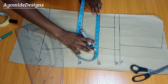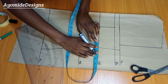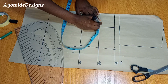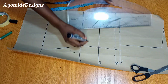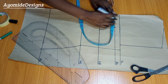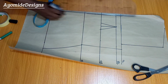For the under bust, I'm going over to measure my under bust measurement, 7 inches, a quarter of that is 7. Then I'm going to be measuring what I have left. I have 1.5 inches left, which is what I'm going to be using for the dart intake. So 1.5 inches divided by 2 is 0.75, and I'm just going over to take 0.75 inches away from either side of the line that I initially drew, and I'm connecting it to the bust point line. After that, I'm going to be marking half an inch away from the center front of this pattern, and I'm going to be connecting them all together.